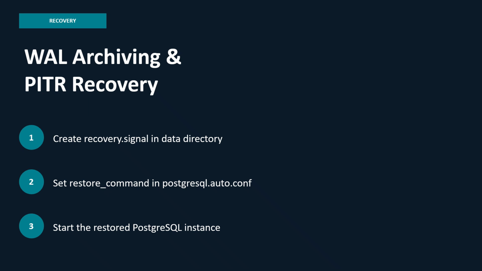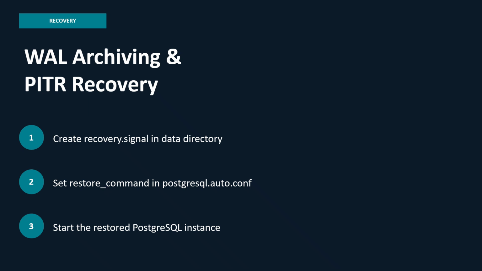For point-in-time recovery, or recovering your database just before the table has dropped, we might utilize the archived WALs to restore the database to a point where the table is just one transaction before dropping. For that, we need to do some modifications to recover the database to a consistent point while utilizing the archived WALs. We need to create a recovery.signal file in the recovered data directory to tell PostgreSQL to recover WALs from the WAL archive. And additionally, we have to add the parameter restore_command in the PostgreSQL configuration file, like it would be the postgresql.conf file or the auto.conf.